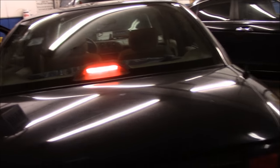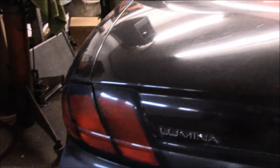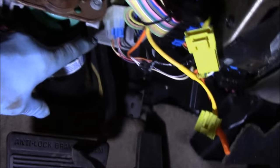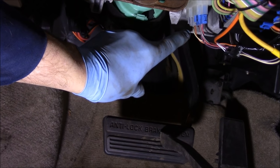I'm being very careful not to touch the wiring at the bottom until I can isolate where the issue is. We have power to the third light and nothing to the brake lights themselves. So I came up underneath here to the brake light switch itself — you can see it right here. If you check right here, power and ground — you'll see power coming in and power coming out.